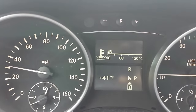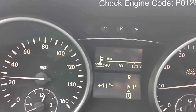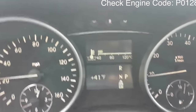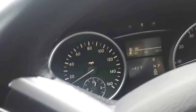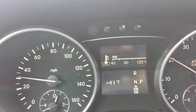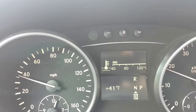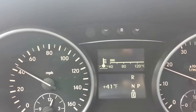This is also seen by a check engine light with the code P0128. So if you get a check engine light on and you test it and it comes back with a P0128, that means your thermostat and your engine is not getting up to normal coolant temperatures, normal operating temperatures, within a specified amount of time.